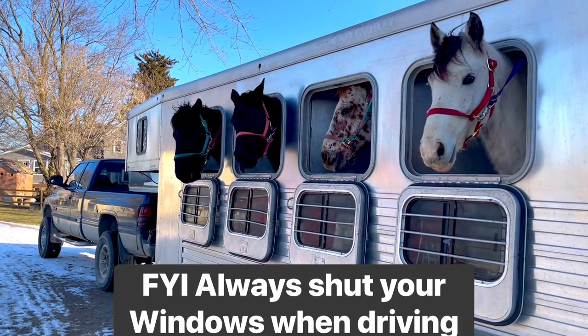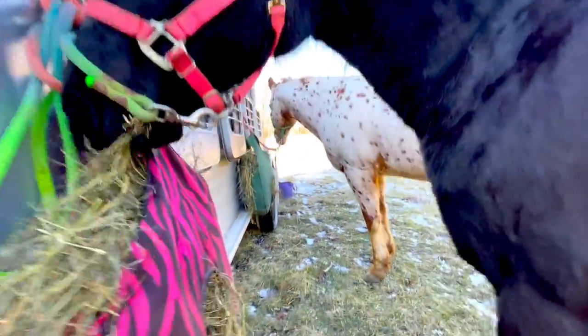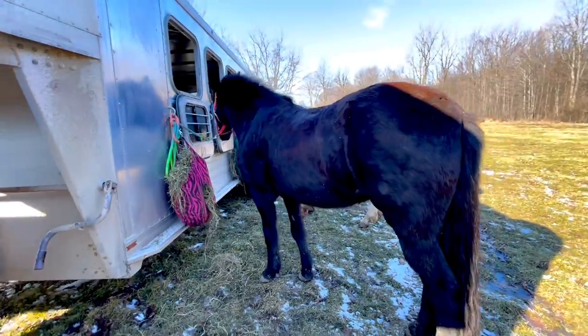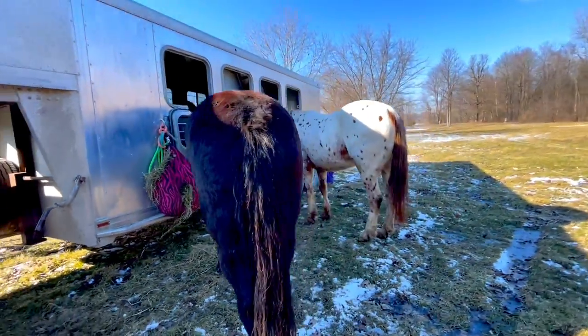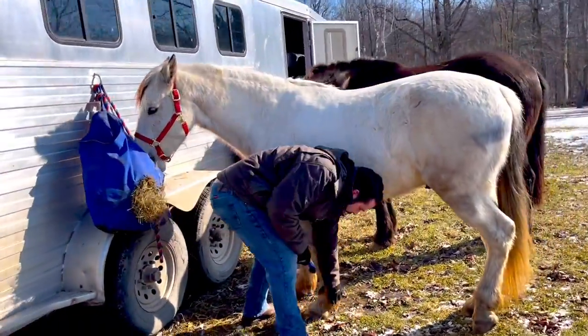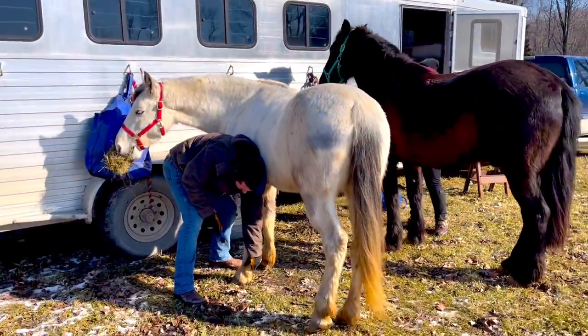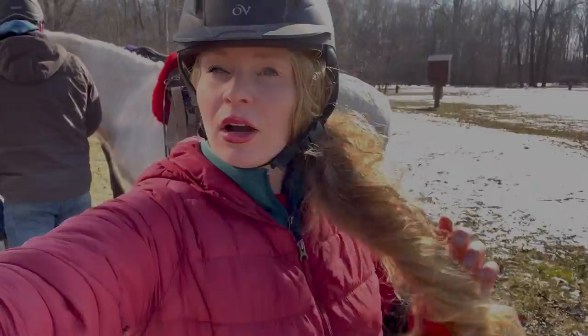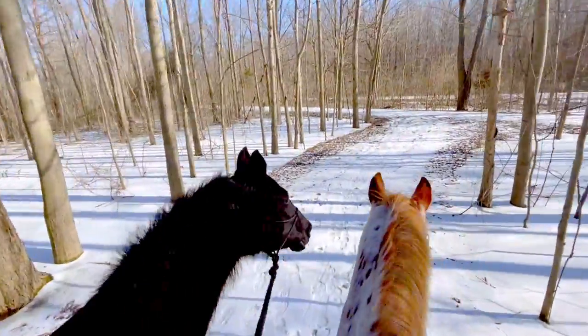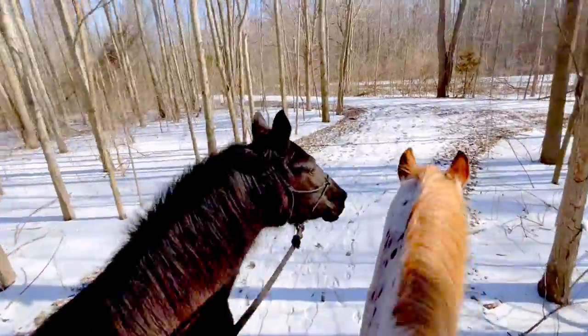I'm so excited to hit the trail with these guys. So we just unloaded. We are at the park and they're eating their hay. We're going to groom them and tack up. Bagheera is doing a pretty good job — she was a little bit nervous, but she's settling in great. This is my husband Kyle, and he's getting Arlo ready. And then my student Emily is riding Gaston today. We're all tacked up pretty much and getting ready to head out.